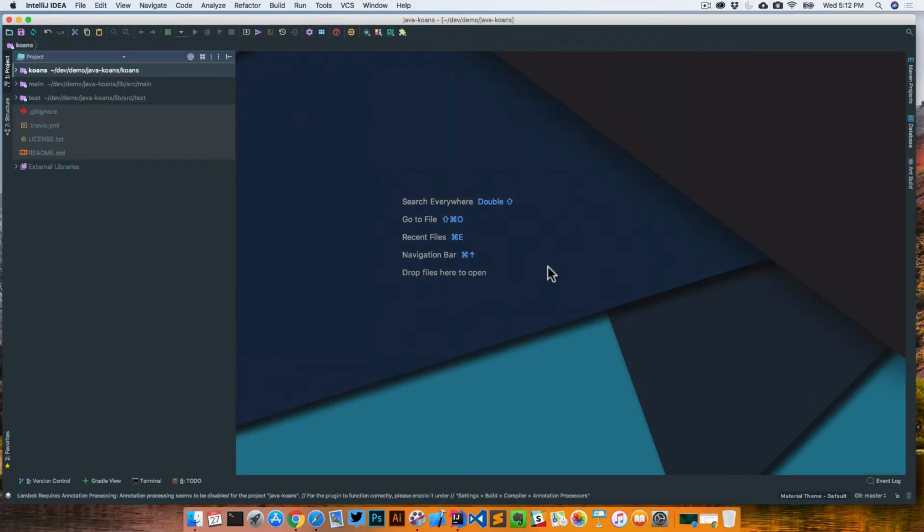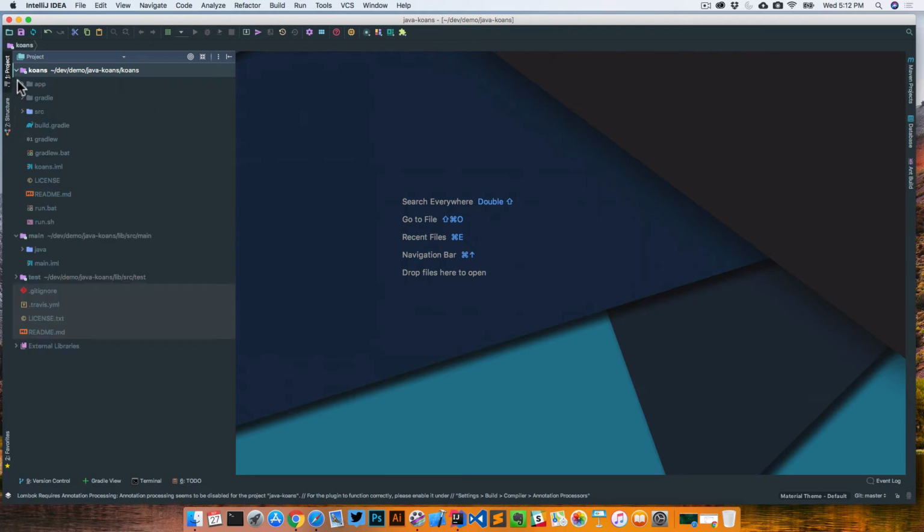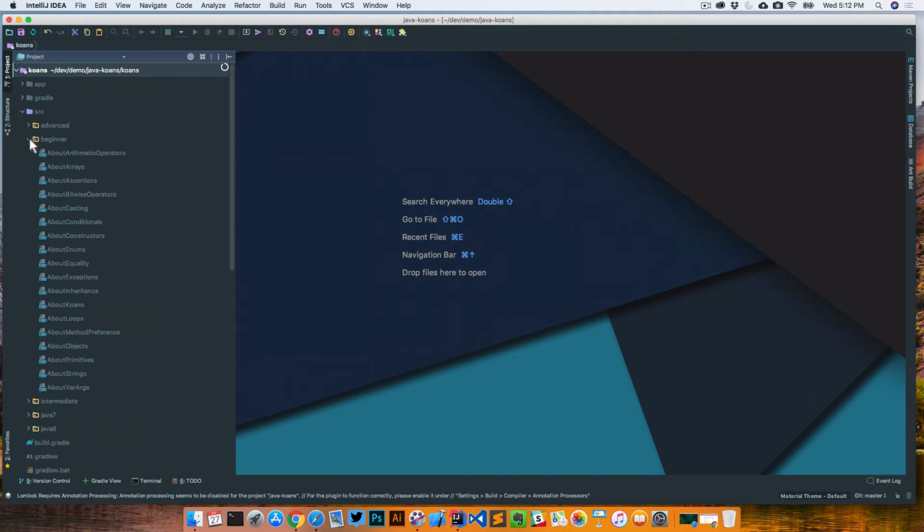So now we've taken this project that was on GitHub, and we were able to basically clone it and create a project in IntelliJ with one real easy starting point. So then we can go in here, and we have our main project. Here's our cone project. So we can go into Java, cone. Actually, we want to look at source, beginner.